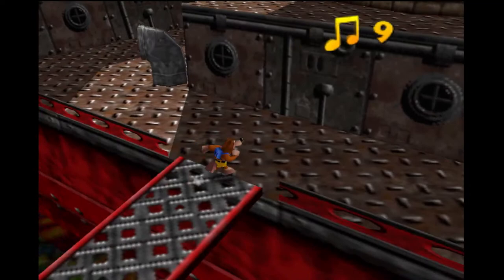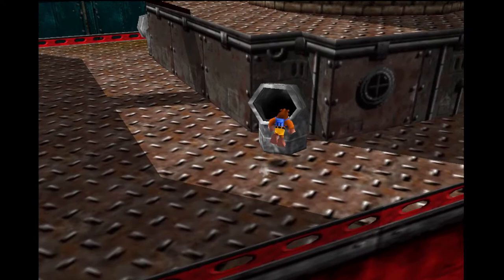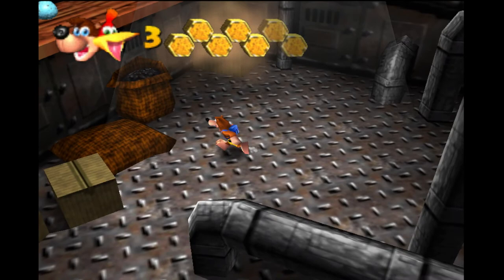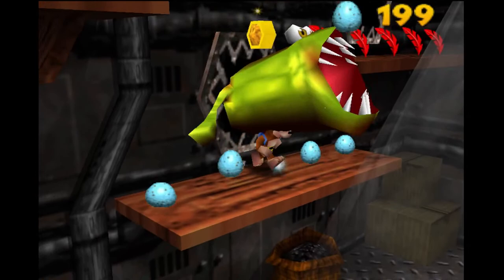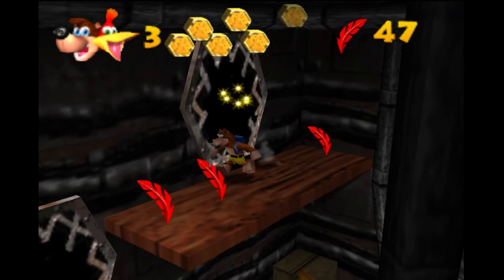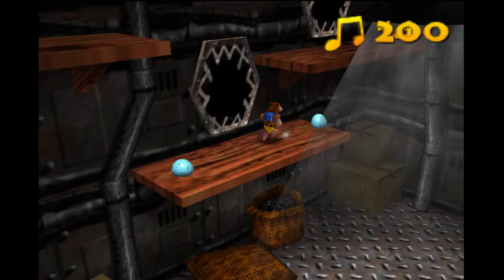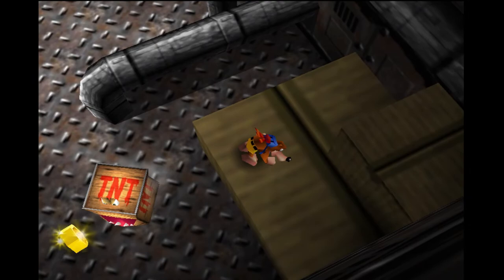Alright, let's start with the ship first. There has to be some more secrets. Like this, for example. Is it? No, it's a secret entrance. Oh my gosh. Get out of my face. I'm surprised I even got that hit. Oh my gosh, there's more than one, more than two. Let's leave some health in there. Can I just bonk you? Oh, I still got hurt. Come on.